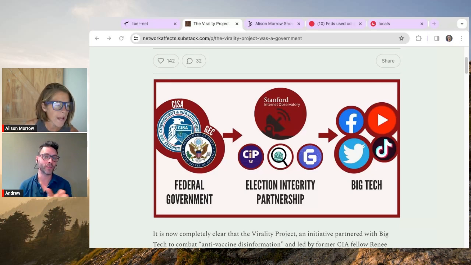All right. And just to add additional context, on the big tech side, they had these partners that were part of their JIRA system, essentially a ticketing system where they would log reports. Like, we found this so-called anti-vaccine misinformation on this website. We want to alert you, Twitter, TikTok, Facebook, Pinterest, etc., who are part of this consortium, that this content is up there.